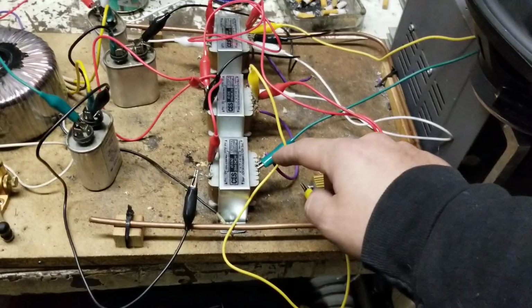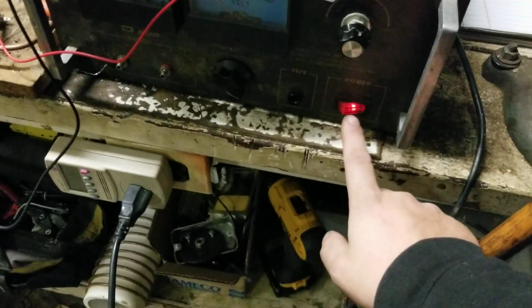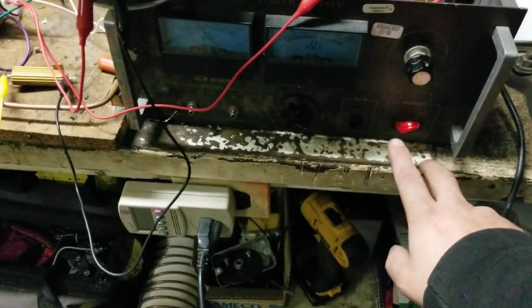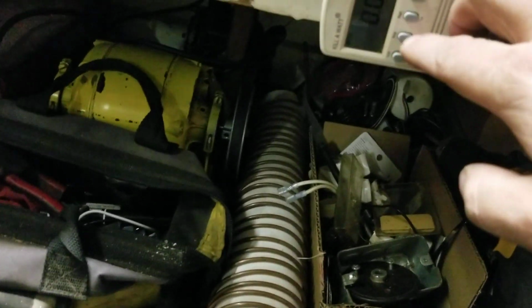So there's enough voltage coming back from the center taps of that one and that one through that secondary out to the primary, and it's high enough to illuminate the bulb in the off state, which I don't understand. I think it would have had to jump the switch to do that, but it must be before the switch. It looks like, I can't really tell from the, oops. It seems like it's lit up both terminals in there.